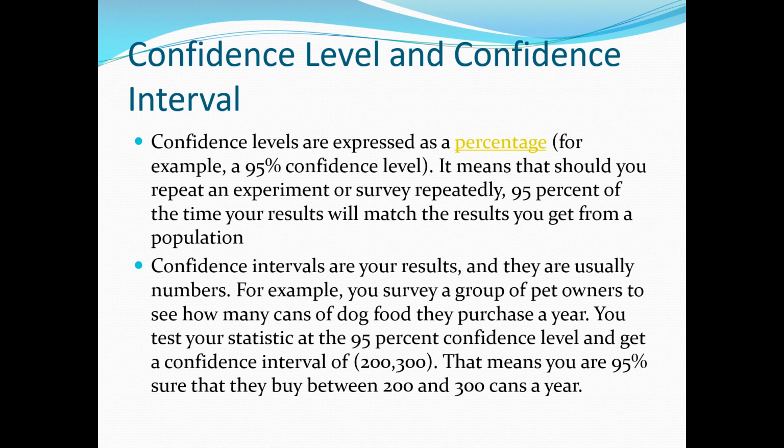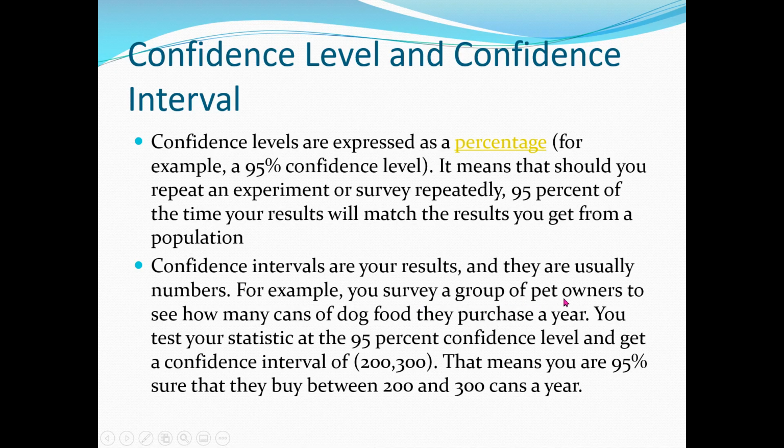So first we discuss the two related concepts, confidence level and confidence interval. If you want to develop a range within which you want to be 95% sure that the population parameter will be, then you will say that your confidence level is 95%. By using that 95% and some method that we are going to discuss shortly, we develop an interval which has a lower limit and upper limit, and we call it the confidence interval.